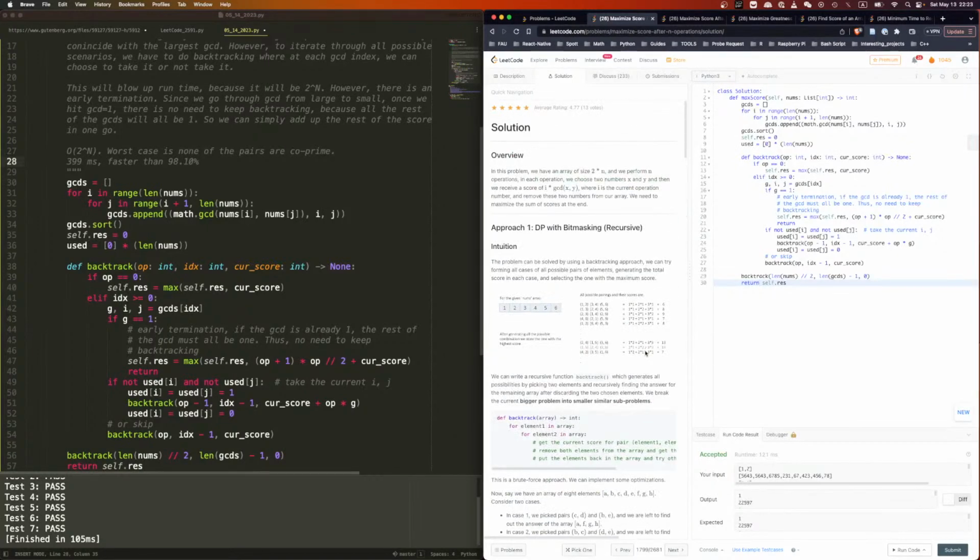I think my solution is different then. All possibilities by picking two elements and recursively find the answer for the remaining array after discarding the two chosen elements. Break the problem into smaller subproblems. For element 1 in array, element 2, get the current score of pairs. Remove both.